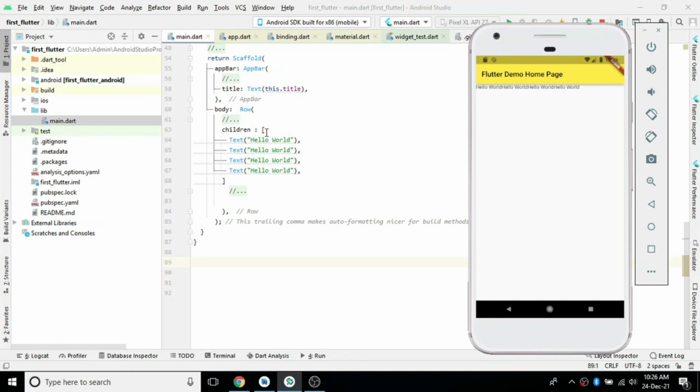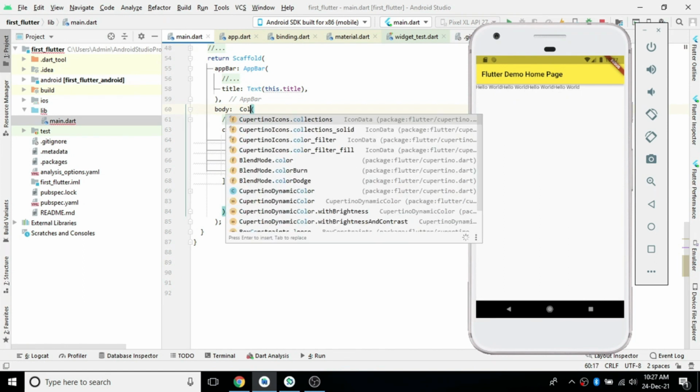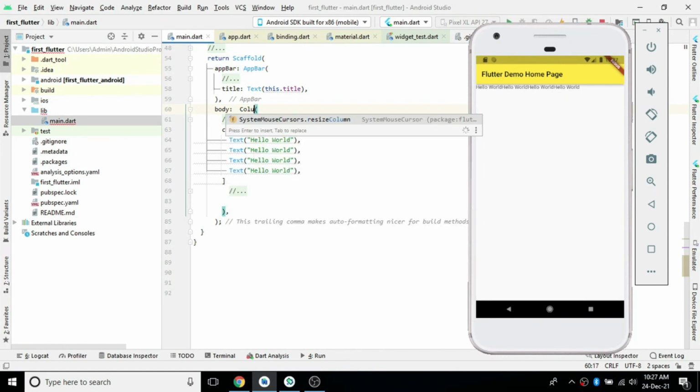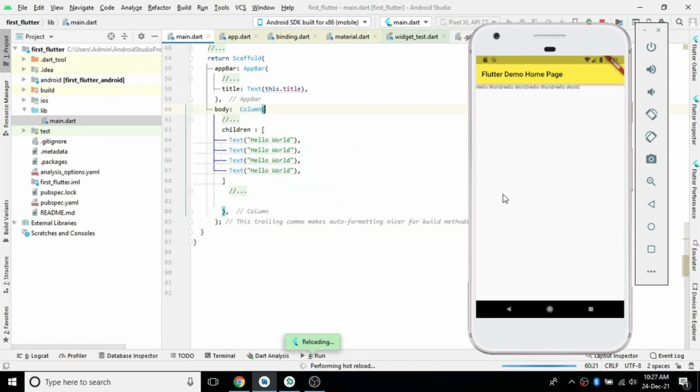If we give it as a column, it will print from top to bottom. It's performing hot reload, and the 4 hello world texts are printed from top to bottom.